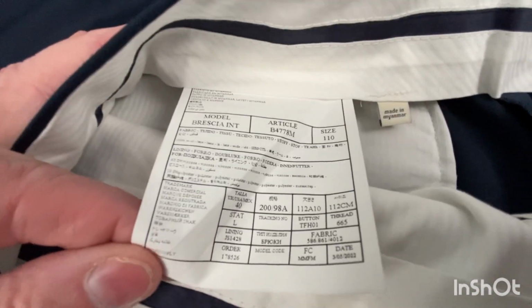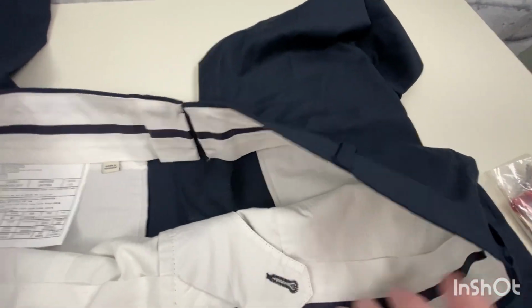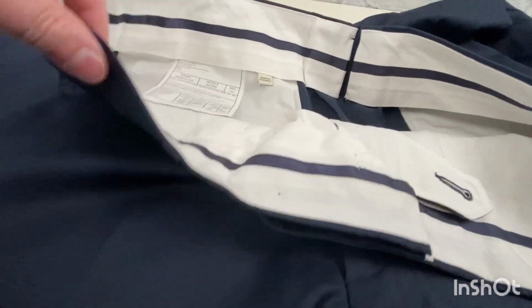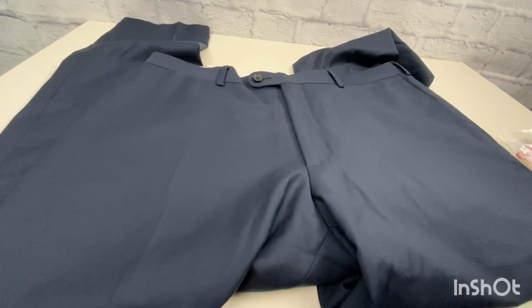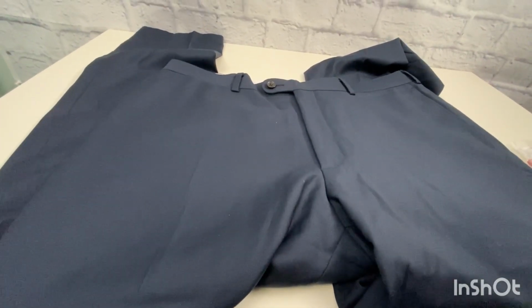This is the tag. There's all this information on it. Is that the only Suit Supply tag? Yeah, I think this is the only Suit Supply tag. So you'd have to look at the tag, and you can see in the top there. Somewhere it says Suit Supply. Oh, there it is. So it's hiding on you. So these sold for full asking price. They're used. Sold them for $49.99. So not bad. I'll take it. Got to make that money.